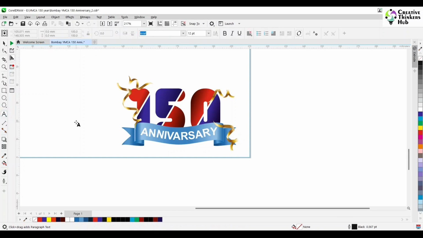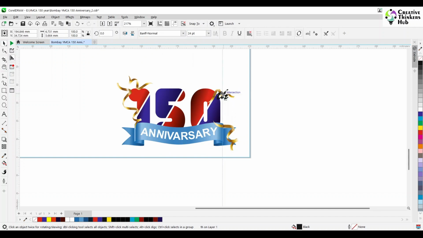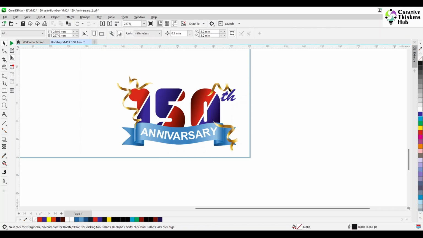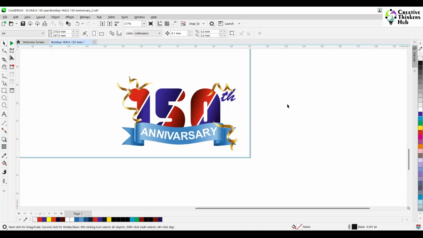Great. So this is one, and let's do one thing. 150 anniversary. 150 looks a little alone, so we say 150th. Now we use our font Banff normal, and we just put this here, and obviously then we push this one higher. Take this here and make it blue again. So 150th. Increase the size a little bit if need be. Let's shift page up so the ribbon comes on top of it.